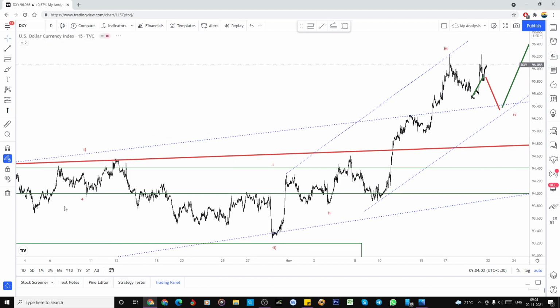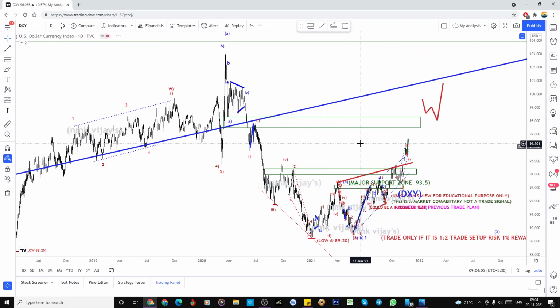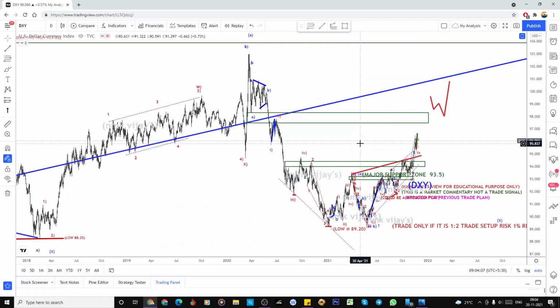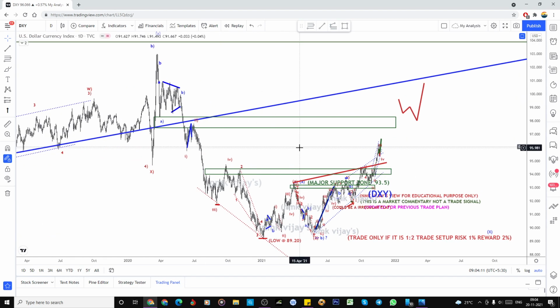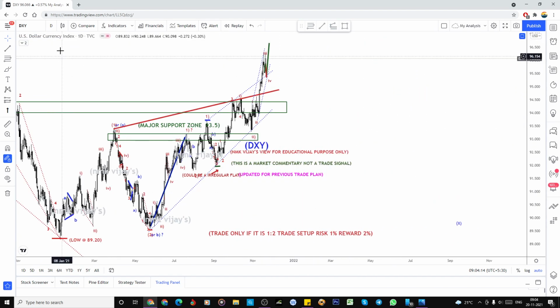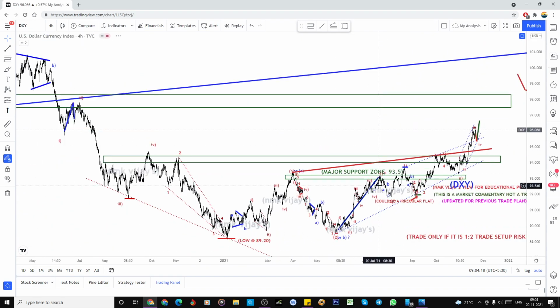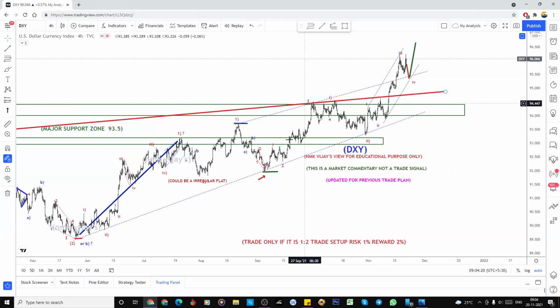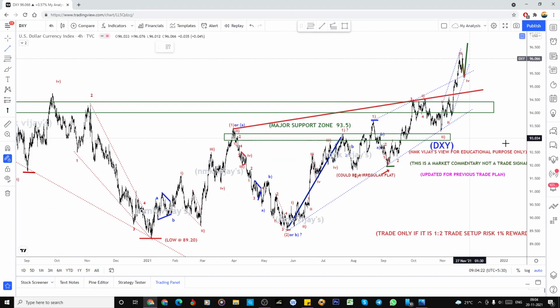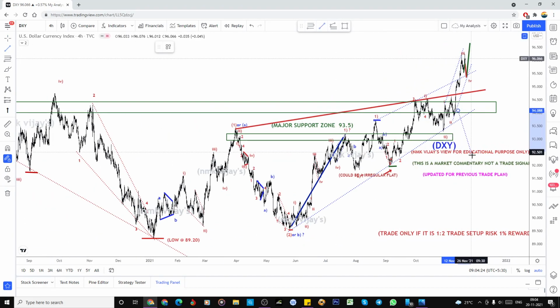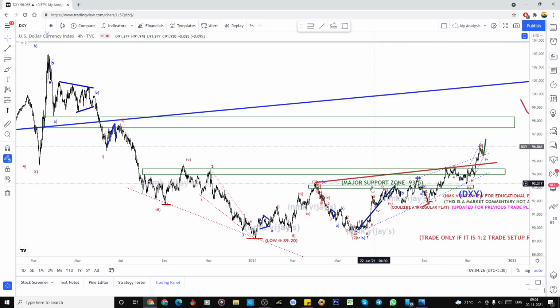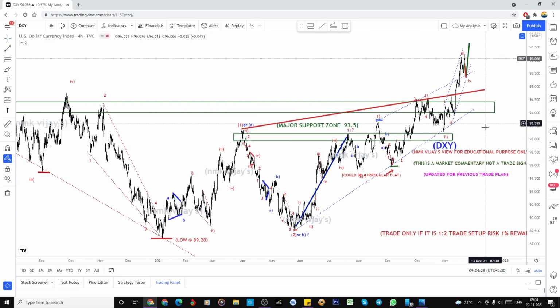So my view of a dollar bullish is still valid, and it has to break that 103 point. Yeah, 103 it has to break. So far, what I predicted in the previous, from here it is looking like a wedge formation, and there is a lot of chances for making one more down. So now it seems that those are all valid. That bearish view is invalid.